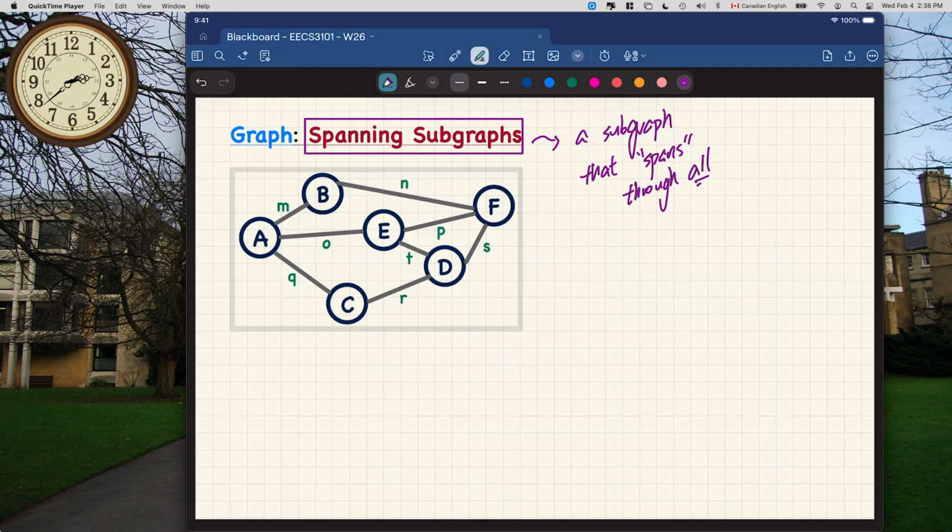For example, given this graph G, what will be the simplest spanning subgraph I can create? The simplest would be I just let the subgraph have vertices only without any edges. That'll be the simplest one, right? I'm not even considering edges. So for example, I can simply do, let's say the subgraph is simply A, B, C, D, E, and F. So you can think about right here, I simply disregard all the edges.